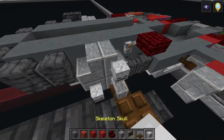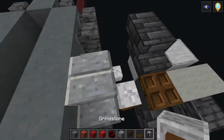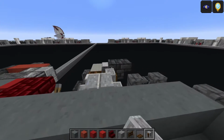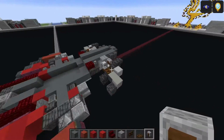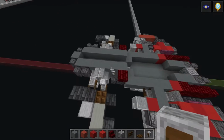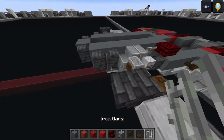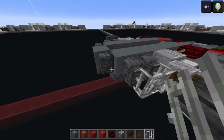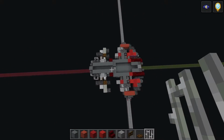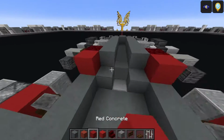Add in a skeleton skull here this time. There as well. And then the grindstone is this time going to go on that one, and there again. So it looks like this. Alright. Another new material, iron bars. That's going to be 1, 2, 1, 1, 1, 2. Simple stuff there.